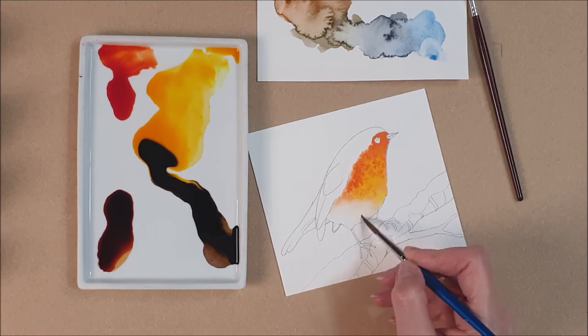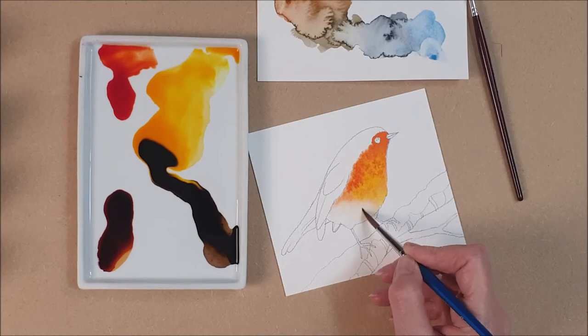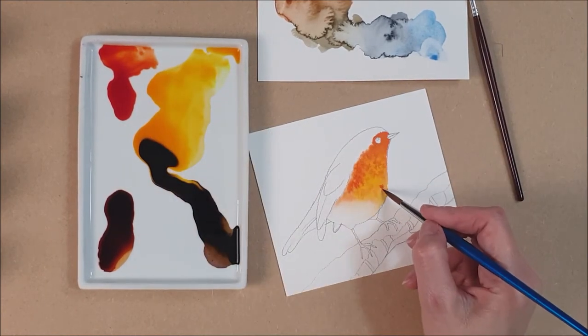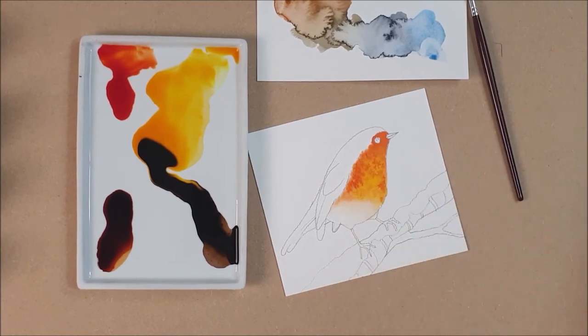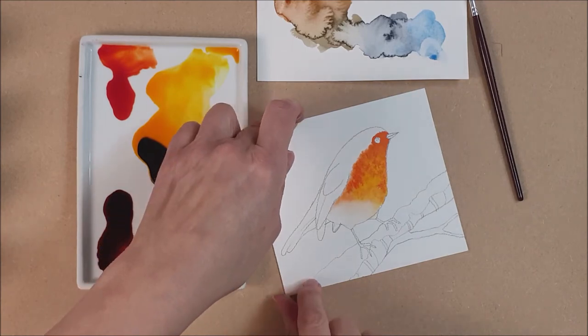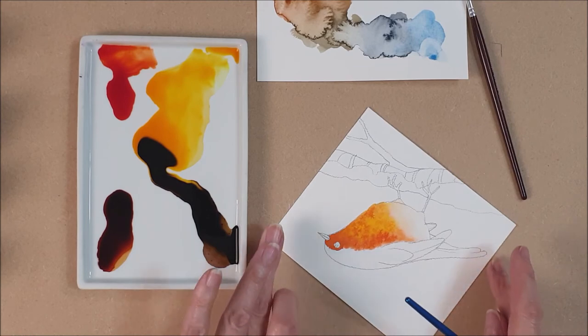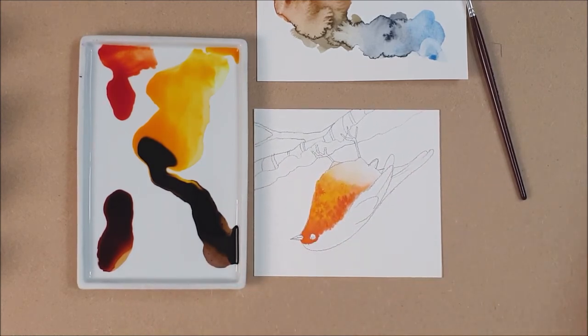Just softly blend that away. Add a little bit more red to the front there. So whilst that's still wet, I want to come back and turn the whole thing round actually. And I want to paint my robin's wings in, so it's better to do this upside down.